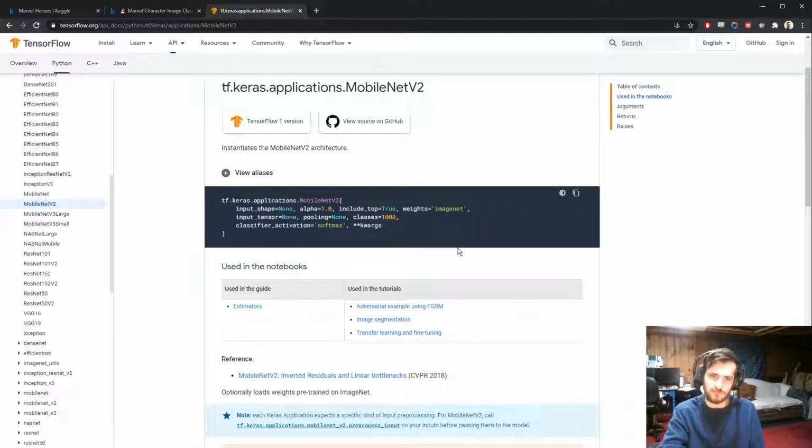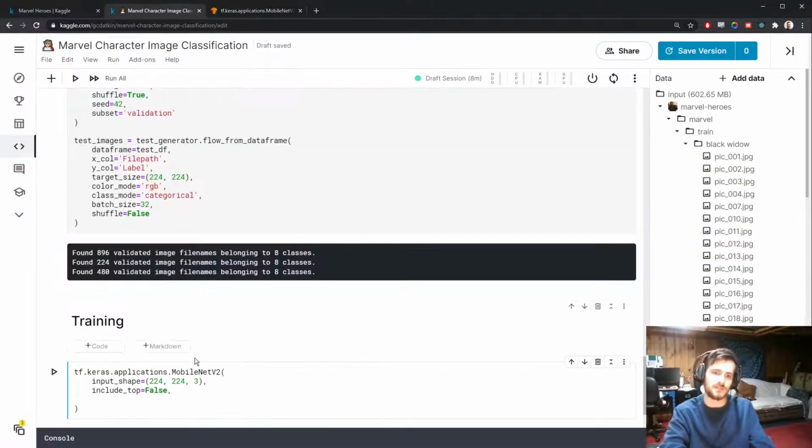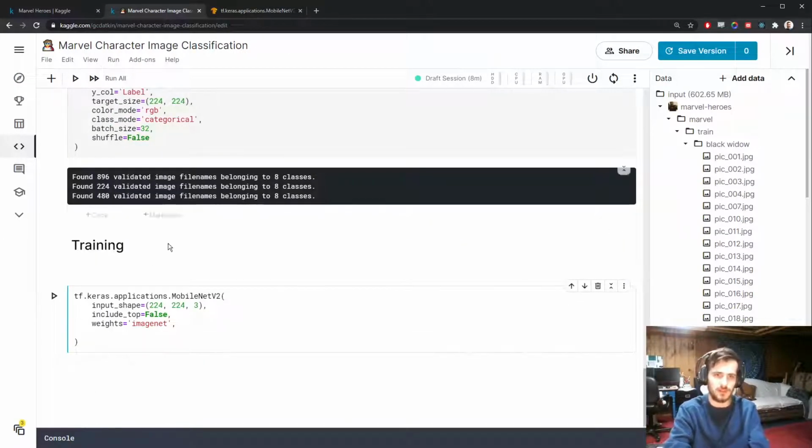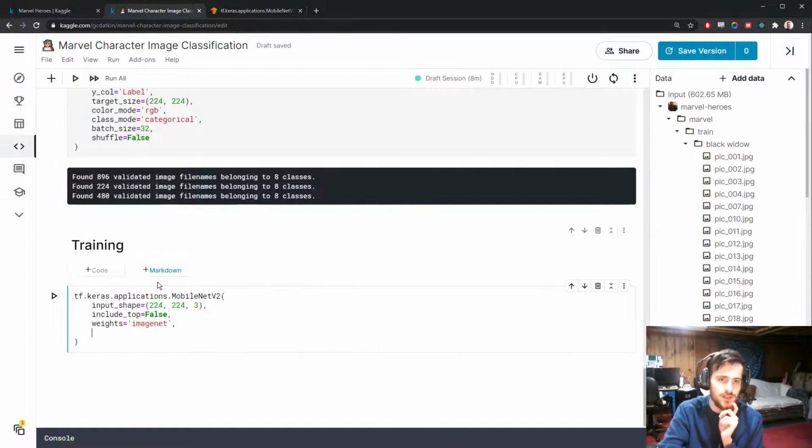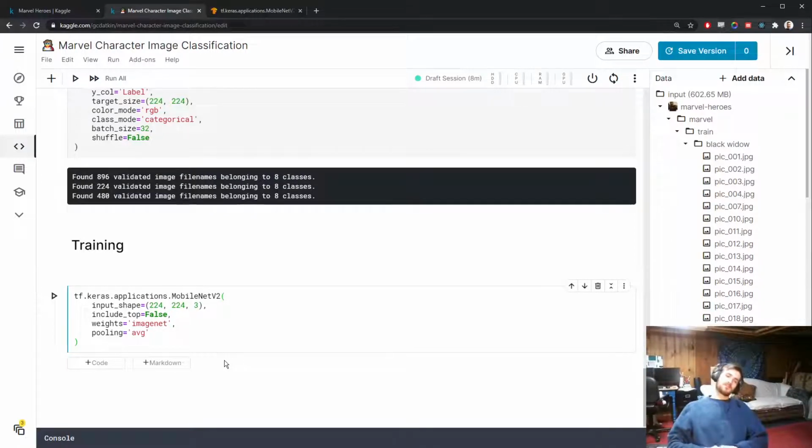But yeah, so we have include top equals false, weights equals ImageNet. I'll just include that so we know, but that's the default value. So we're keeping the weights the same as it was originally trained on. And then last one I want is pooling. So pooling just allows us to automatically put a pooling layer onto the end of the model, the top of the model. And the pooling layer, if we're doing average pooling, it's going to be a global average pooling, which means we'll end up with a one-dimensional output instead of 3-dimensional, or I think it's 3-dimensional.